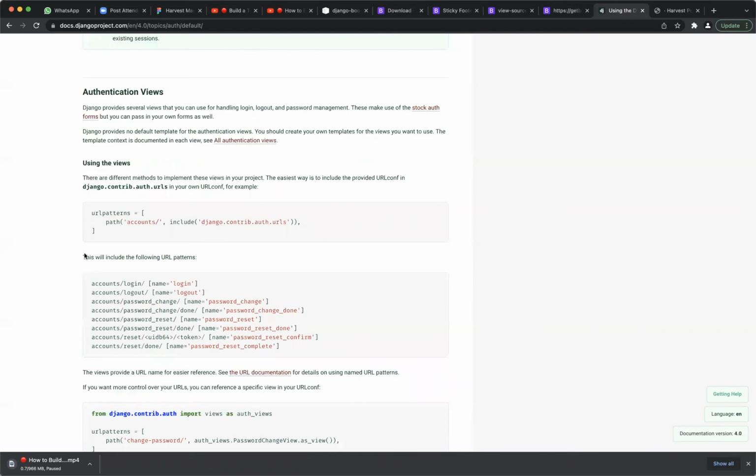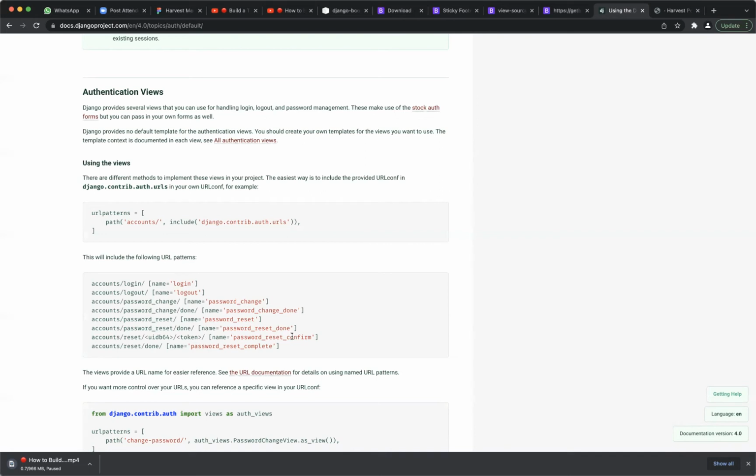Yes, this is what I'm looking for. So you see this particular string here, django.contrib.auth.urls. It contains all these URLs here. It has the login, logout, password change, done, reset, password resets. All of these things are logically written by Django. Do you get it? So they are standard for all the features: standard for login, standard for logout and all that.